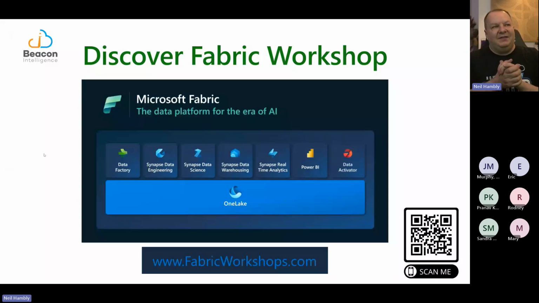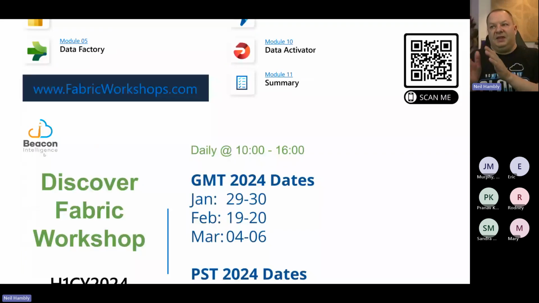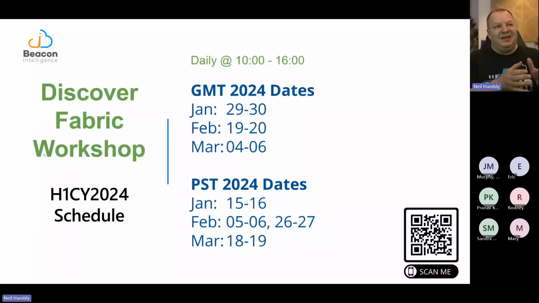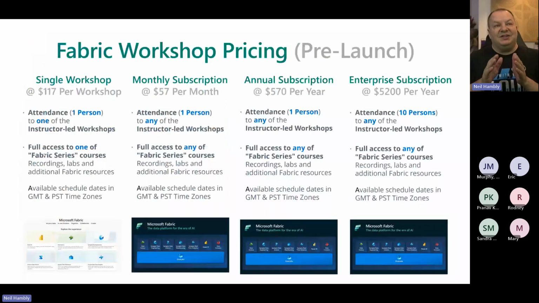So we have our Discover Fabric workshop that we are going to be making you aware of. Here's a quick list of the modules in that workshop that we are launching. The first date starts in January, and we're going to be running this 2-day workshop on the dates that you'll see in here for Q1 of 2024. Whether you're in the US or based in Europe, we have different time zones. The instructors will be people like myself and some of my other MVP folks. And we're making it extremely affordable.